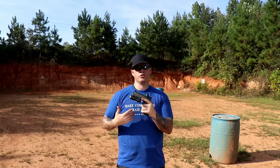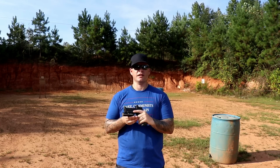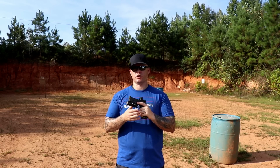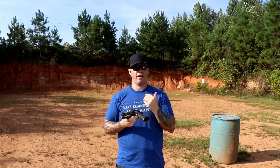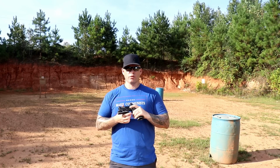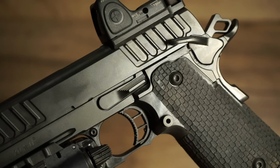Even though it is a heavier trigger than what some people would like out of a 1911, you can still run the gun fast and effective, and it provides a very reasonable press for more precision shooting if that's what you have to do. So it's not unduly heavy, but it's also not so light that you can outrun the gun. The slide release is slightly recessed into the frame, which initially I wasn't a fan of.